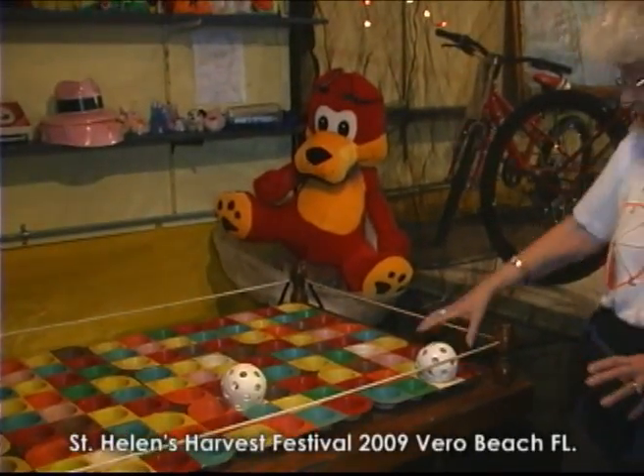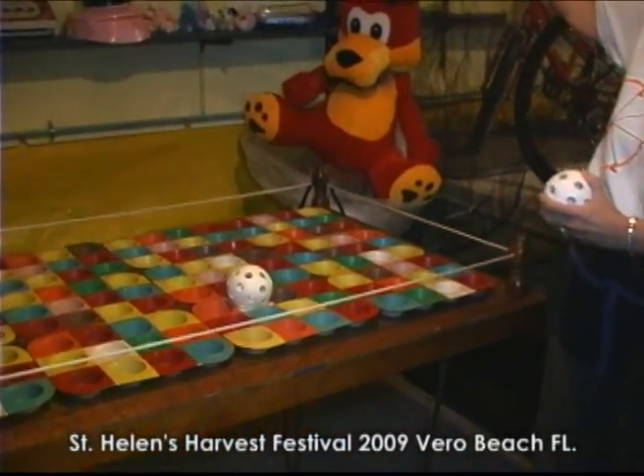I'll tell you what the preparation is. We've had 30, 40, and 50 volunteers per night for the last 13 days, putting in over 50 hours to set this all up. And this is set up, except for the rides, of course, which are done professionally by Degler Attractions of Stewart.